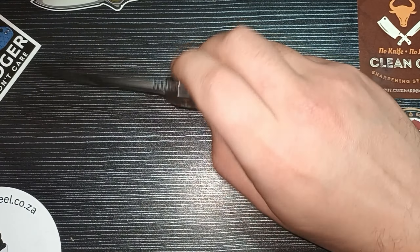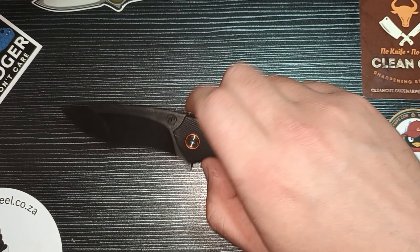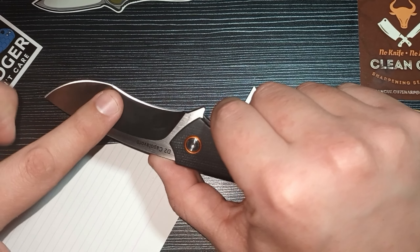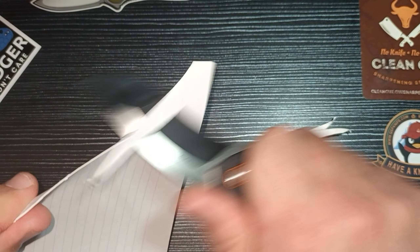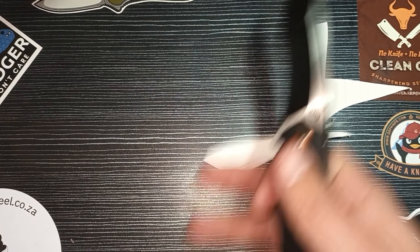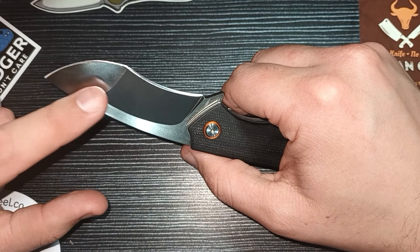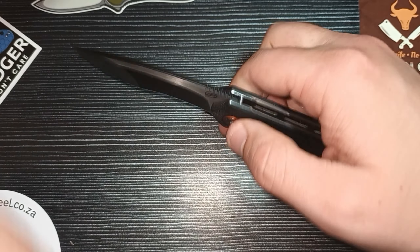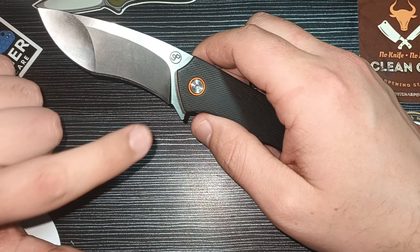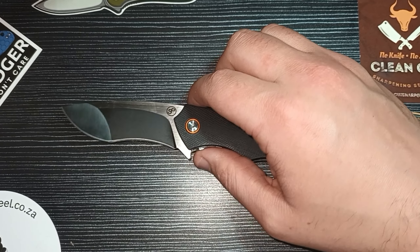With regards to the blade shape — obviously very interesting, a conversation starter, but also very functional and very practical. This recurve style blade makes it very slicey — it gathers the material, leads it towards this almost secondary tip, and then finishes the job from there. The tip itself is super slicey being a hollow grind — very nice for food prep or whatever else you want that slicey tip for. I had to cut out sections of styrofoam two days ago and this tip, this little belly really helped me. I was able to drag and then slice, drag, gather material, slice. This was just a fantastic experience cutting with this knife.